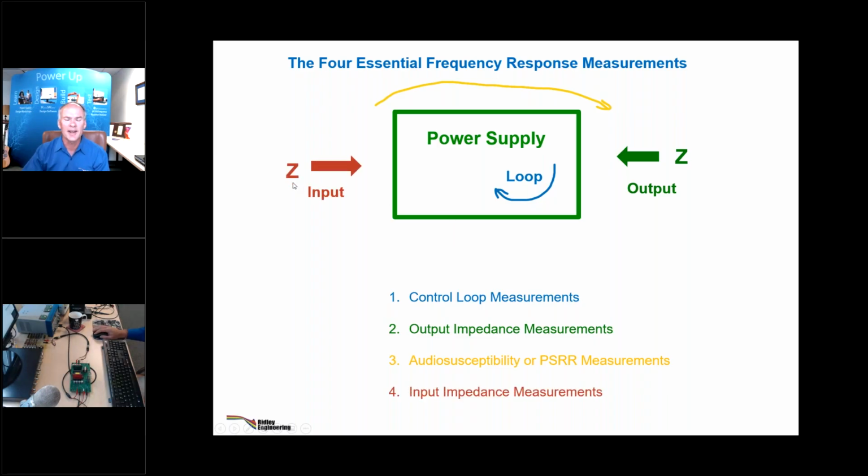Last one is the input impedance measurement, where you perturb the input and you measure what the impedance is. So this was really important when they were building the space station. So they were building these big blocks of power. They would shoot them up into space and they say, well, we want to add this source, or we want to add that load to it. How's it going to react?